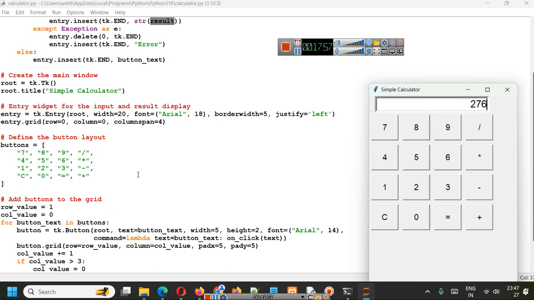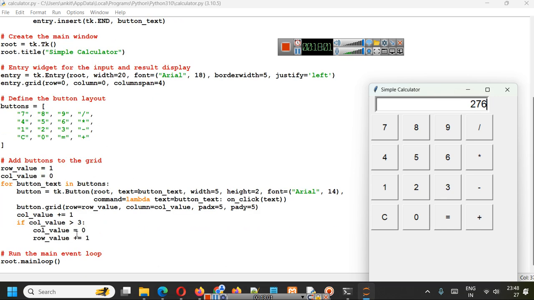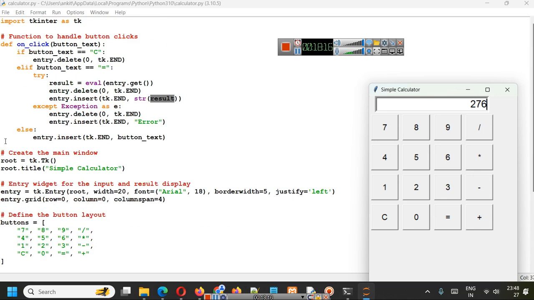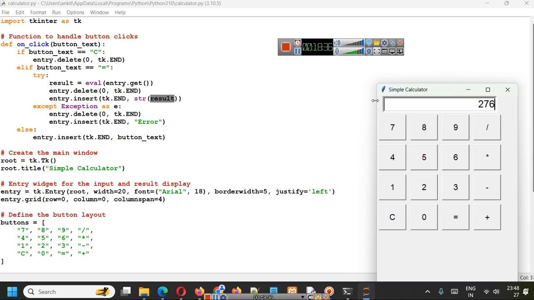Now what you can do, you can create more buttons here, and instead of 3 you can write 4, 5, whatever you want, and you can put more buttons in the row. And you can put buttons like sine, cos, tan, some trigonometric values, and you can import the math library and use the math functions. Or you can create other types of functions. These are just simple calculator buttons, but this way you can create different types of calculators. Let's say an area of circle calculator, so you can ask for the circle's radius, and then you can write pi r square to calculate the area, or you can take other inputs and calculate something.